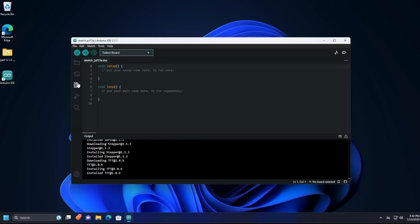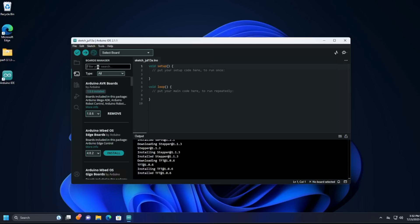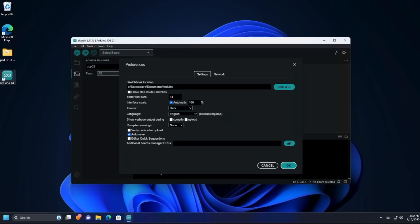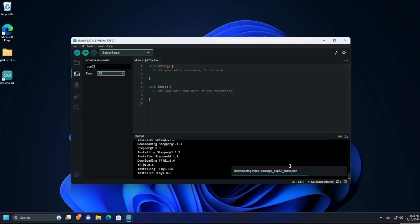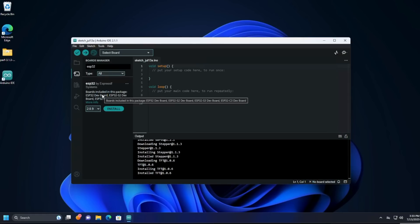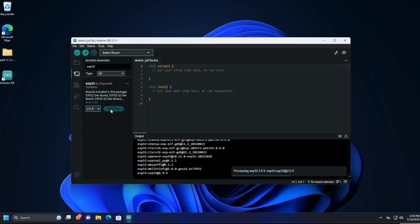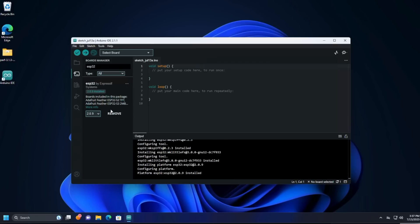The first thing we have to do is tell it what board we're using, so we'll go to the boards menu, type in ESP32, and you'll notice there are no results — because out of the box it doesn't support the ESP32. So we have to do one bit of magic. I've put the text you need in the video description, but we have to copy and paste one line of text into our preferences under the additional boards manager URLs. We'll paste that URL right in here, say OK, and very shortly we'll see we now have an ESP32 install option. We'll click on that and it will proceed through the install. Yours will take several minutes, but thanks to the magic of my 2000 core machine or post-processing, mine goes pretty quickly.